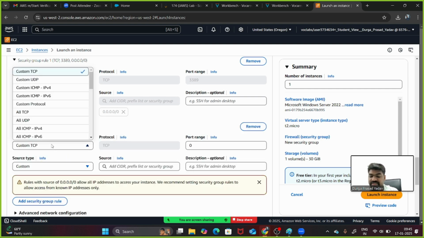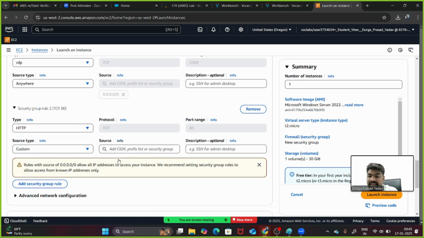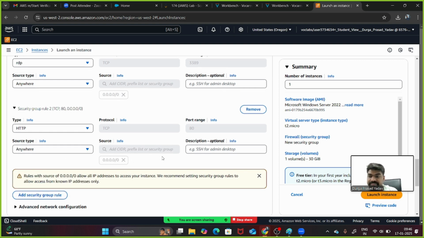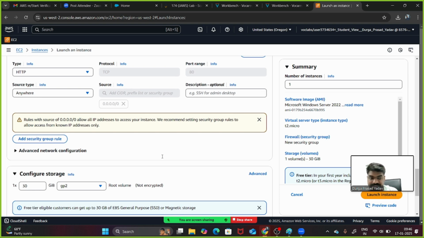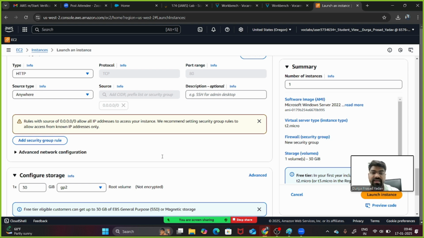So we search HTTP, we select it, and this source you should make as anywhere. This is what you have to set up here. If you need, I can repeat it from the start once again, or shall I go ahead, guys?